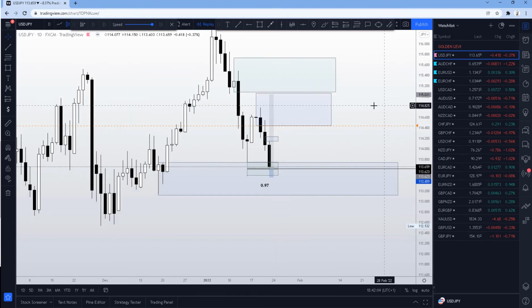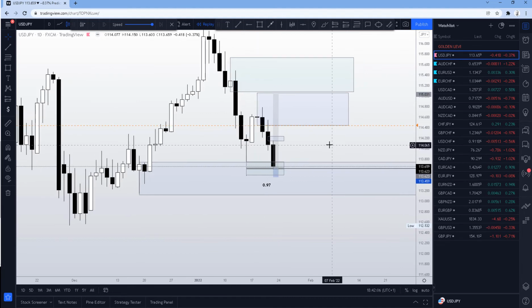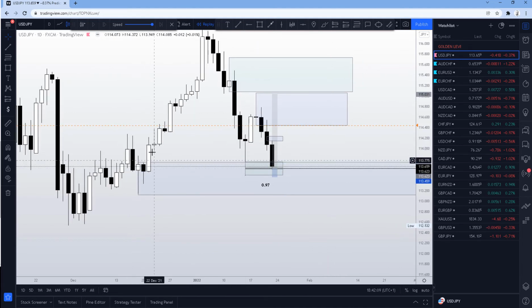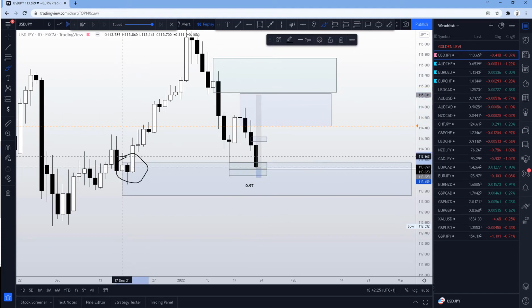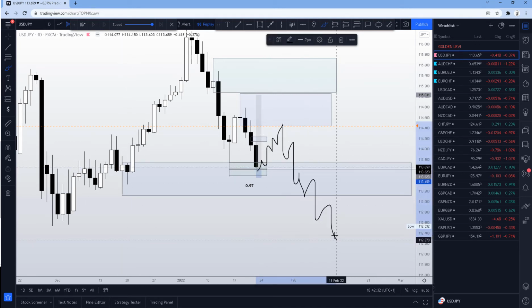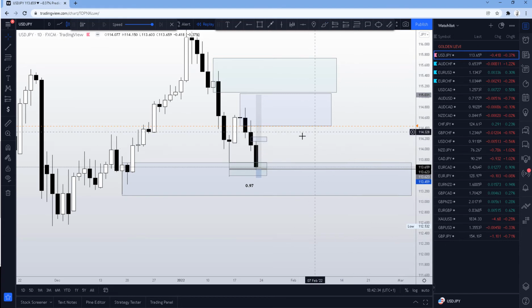But from the daily chart, we can see that price has retraced back to this order block right here. And now we are scaling down to the 1 hour chart in order to see. We are expecting for sure price to go up to this order block that we can see right here. So we are expecting statistically a reaction from this order block, and the retracement to this, and then for price to continue probably to the downside.